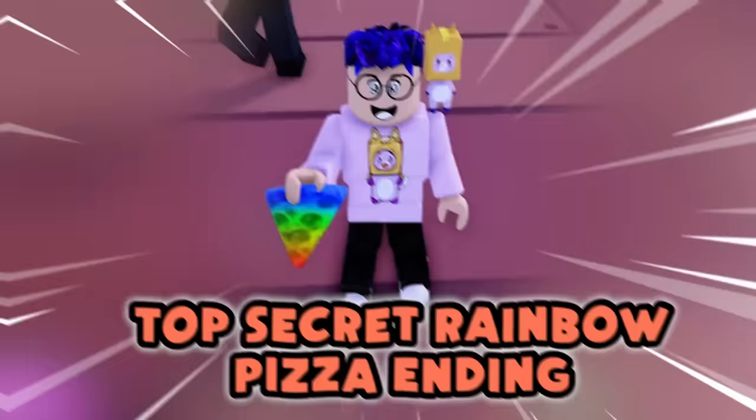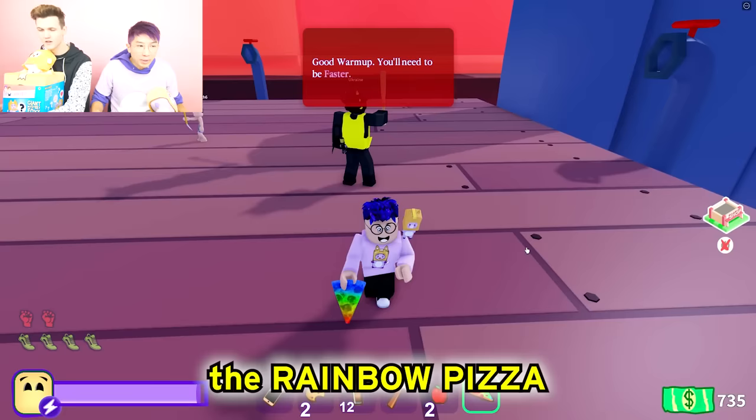We are unlocking the top secret rainbow pizza ending in Roblox Break-In 2. What happens when you eat the rainbow pizza in Break-In 2? Here we go. Yo, you can pick one. I'm upgrading strength. Level up. I turned rainbow. We are also buying top secret admin commands in Roblox Break-In 2.